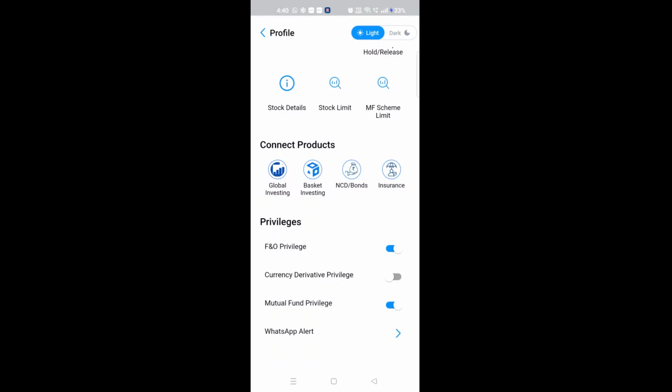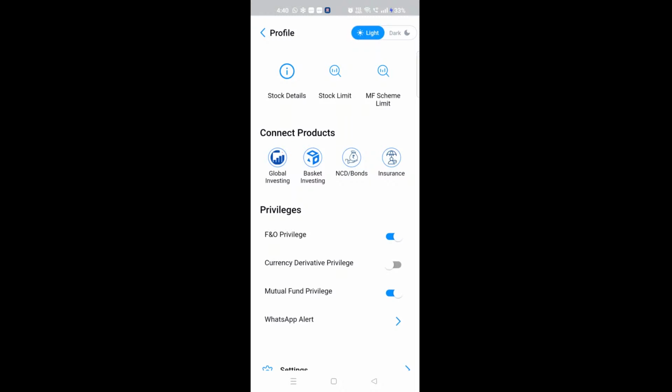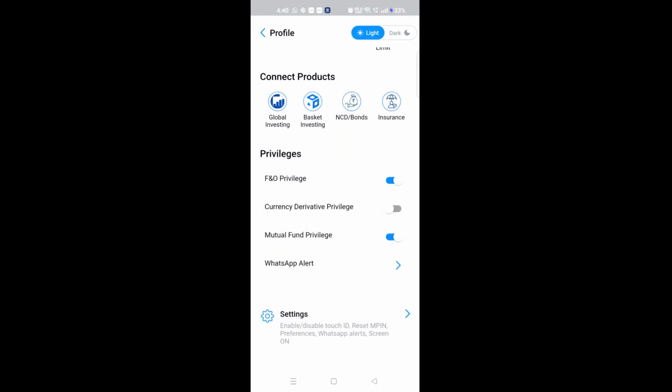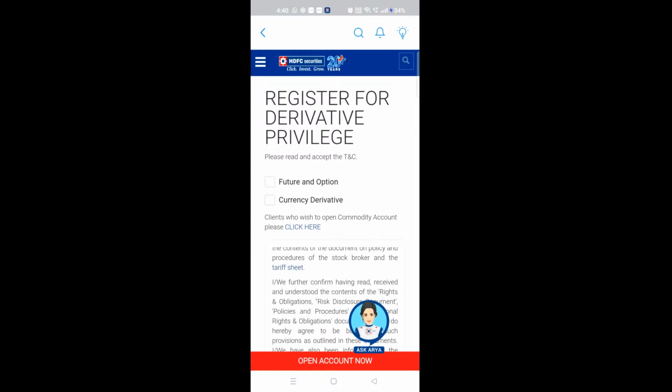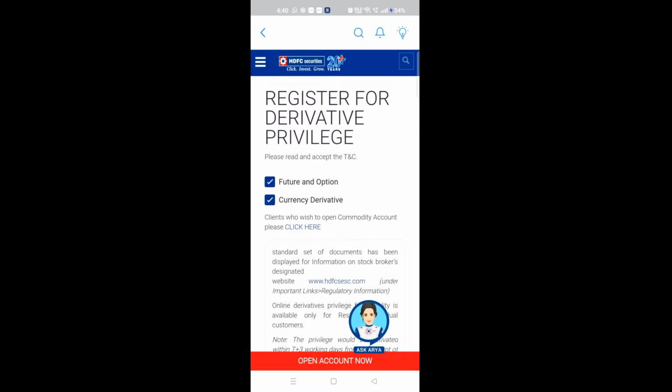Now the privileges is somewhat smarter, wherein let's say you have some privileges and some are not. For example, if you see I do not have a currency derivative privilege and I want to opt for it, so I just can enable it. It takes me to that journey wherein I can do the required options, whatever the information is required to register for this particular privilege. I can furnish that information. Let's say I'm looking for this and proceed. So it will allow me to register for this privilege so that next day onwards I'll be able to use it once this request is approved.